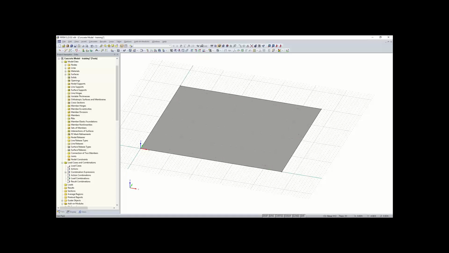So now that we have the slab or the floor, we can work on adding in our columns. The columns are going to be perpendicular to the slab. I think the best way to do this is to simply highlight our corner node or our origin here. I'm going to make a copy of this origin node, and I'm going to go to move and copy.